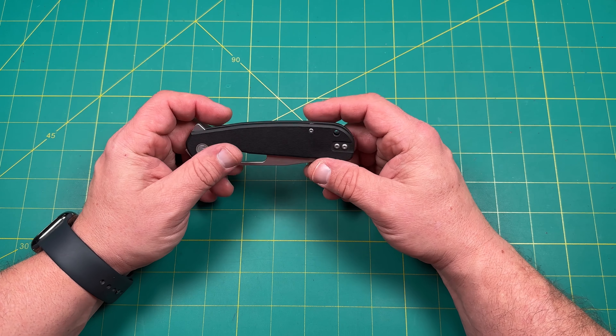To summarize: it's chamfered all the way around, very comfortable, no hot spots. Clip works really well — very functional. You've got a great grip presentation, you can choke up, and a very functional finger choil. Nice jimping that's really functional. You can do a pinch grip. The thumb hole — the fuller hole right there — works very functionally. You can get your finger in there, do the finger deployment, or get your full finger into the hole for a nice deployment, both thumb and middle finger. Reverse flick works well. The flipper is above the center access point of the pivot — you can do the push button or the light-switch style. Works really well.